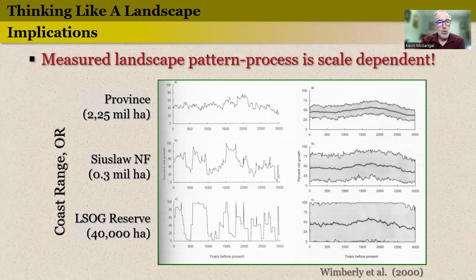And what we see is at the coarsest scale, the province scale, we see a rather dampened range of variability in what percent of the province is in an old growth condition at any point in time. As we move to a finer scale nested within the province, in this case, the Siuslaw National Forest, we see the variability increases over time. And when we move to the finer scale, the late successional old growth reserve scale, we see the variability is quite dramatic. If we were to describe the natural range of variability in what percent of the landscape is in an old growth condition over time, clearly here you can see that it totally depends upon the scale of the landscape. At the coarsest scale, the range of variability would be relatively narrow, and at the finest scales, the range of variability would be rather extreme.